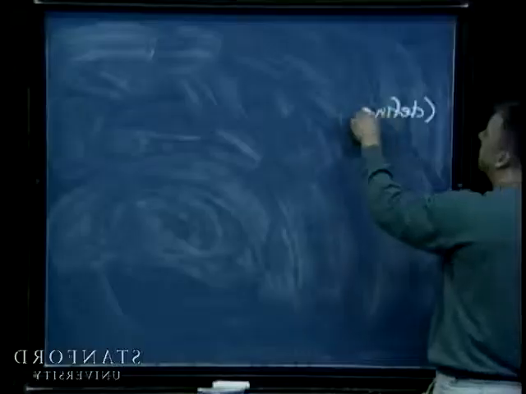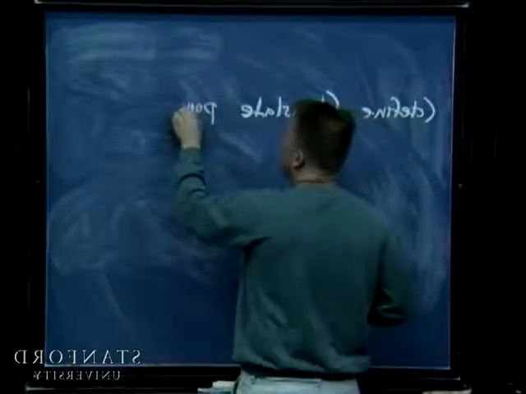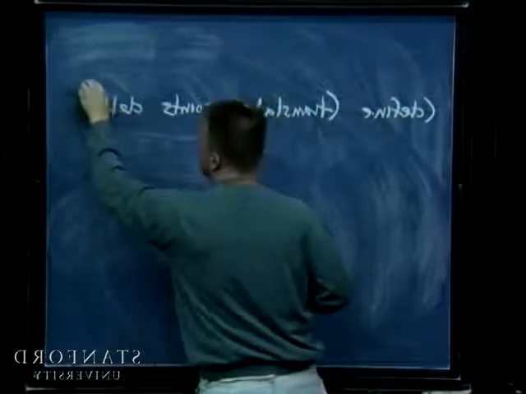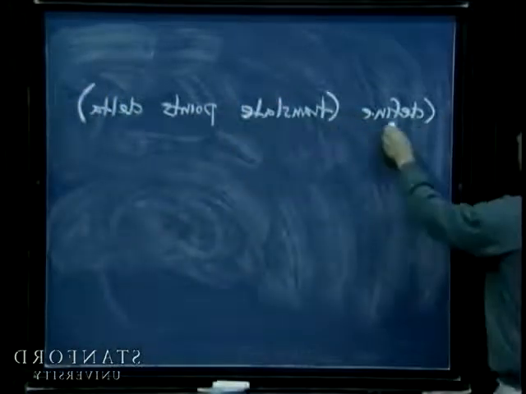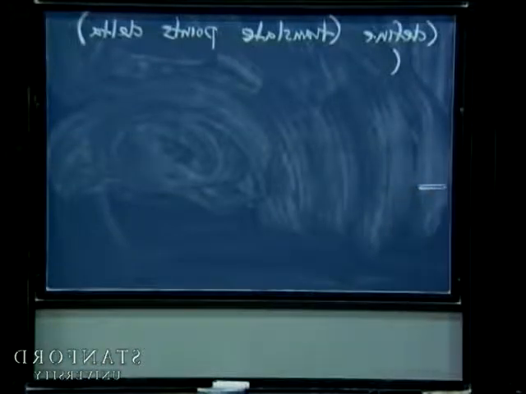I want to define a function called translate. And I don't mean translate in the linguistic sense. I mean translate in a distance sense. I want to take a list of points in one-dimensional space, so like points on the number line, and I want to shift all of them by a certain delta. So I'll just say something called points, and I'll say delta right here. Now before I go in and fill in the body here, this is how I want it to work.